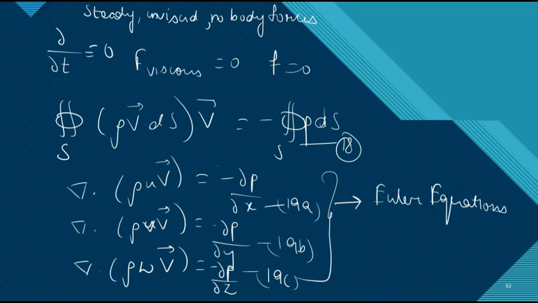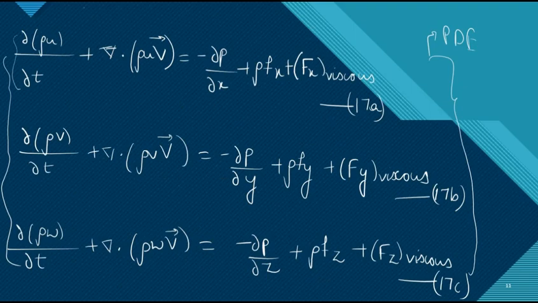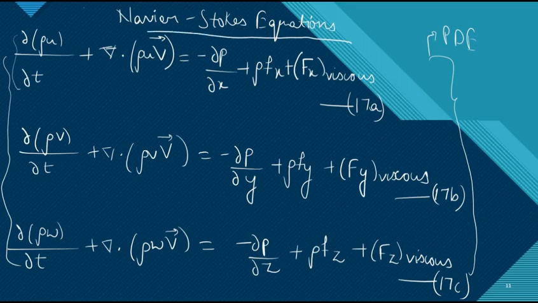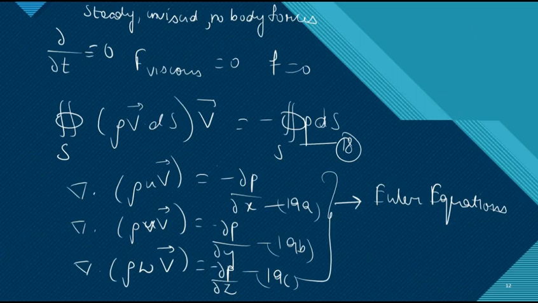And the partial differential form over here, considering all the forces, that we have seen, that is 17a, b, and c, these equations are the famous Navier-Stokes equations, which is one of the building blocks of aerodynamics and fluid dynamics. As we proceed with our journey in aerodynamics, this term, Navier-Stokes equation, is the term you're going to encounter n number of times. So I suggest all of you to remember what the Navier-Stokes equation is all about. And also in our journey further, we will be discussing the significance of this Navier-Stokes equation, why it is so important, and where it is applicable.